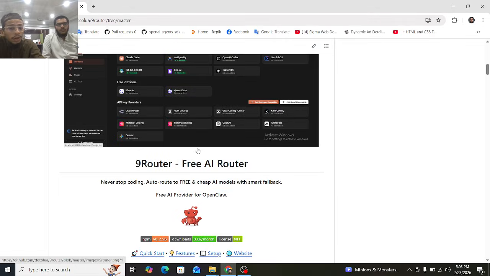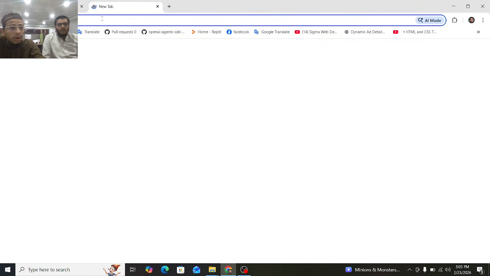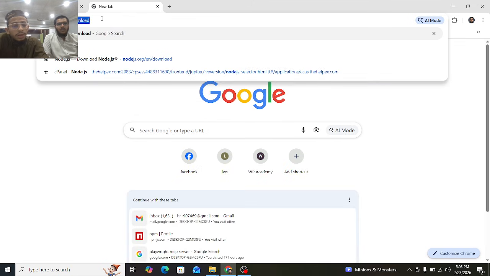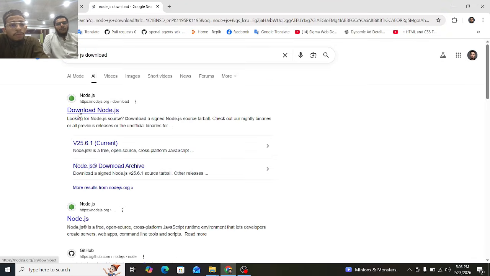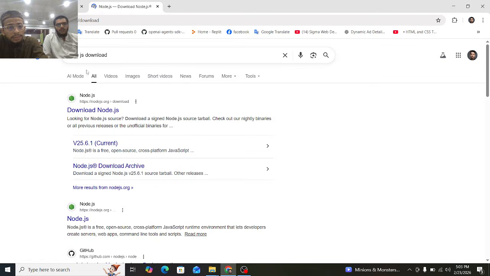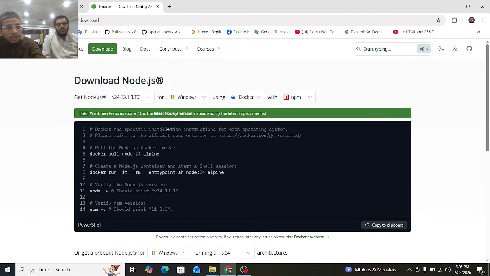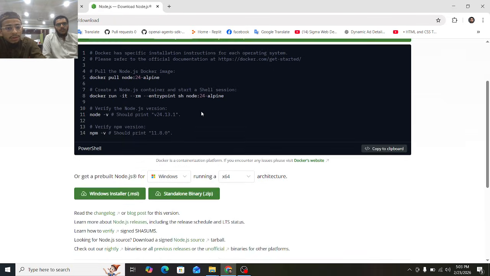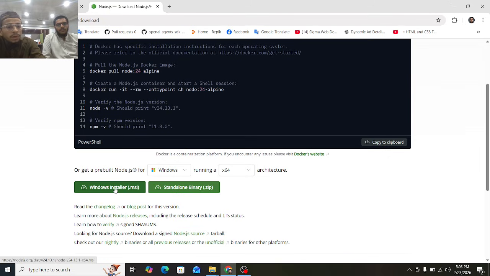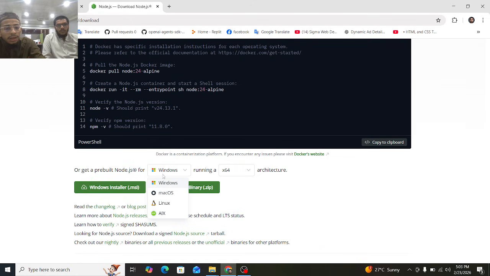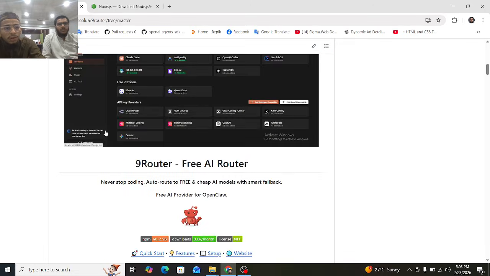First, make sure you have Node.js installed. If not, you can install it directly from here. For Windows, you can click here, and if you are on Mac or Linux, here are all the options.